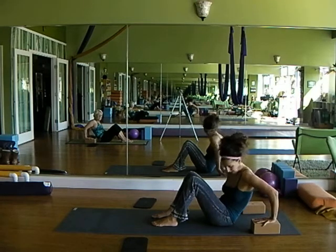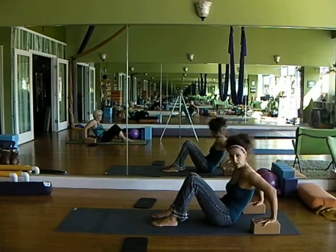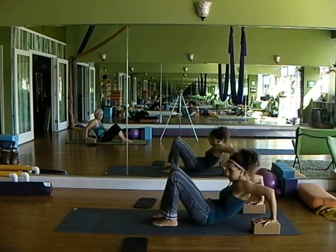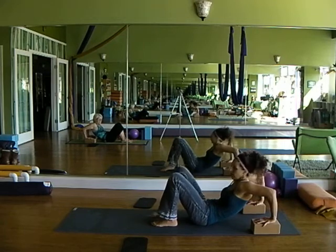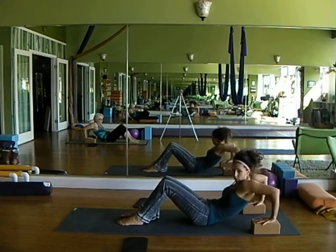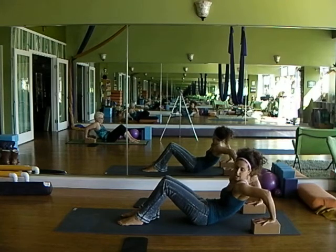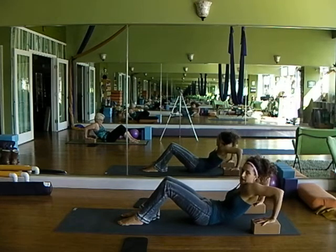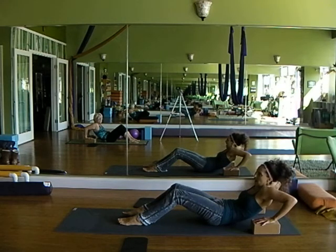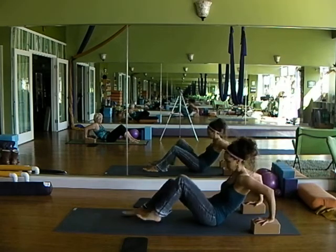Okay. Once the hand is lined up, so you're really spreading the metacarpals, the bones in the hand, you're going to press your hands, bring hips to heels, tailbone under more. There we go. Good. And then feet forward. Feet are about hip width apart. Roll your shoulders forward. Your shoulders have to be in front of your hands. If you lean back and your shoulders go back, like this behind your hand, that is not it. Your center of gravity is all off, your stretch is in the wrong place.